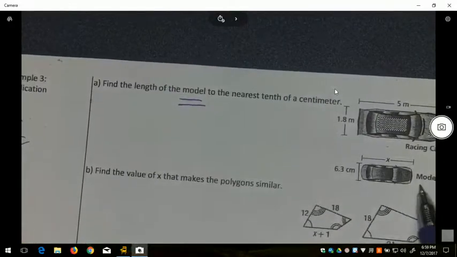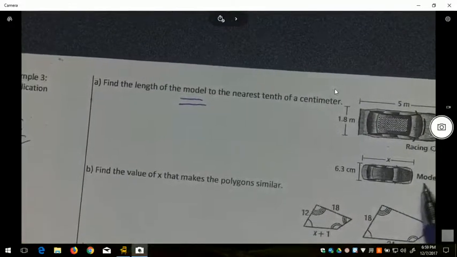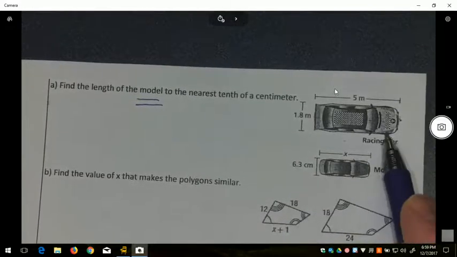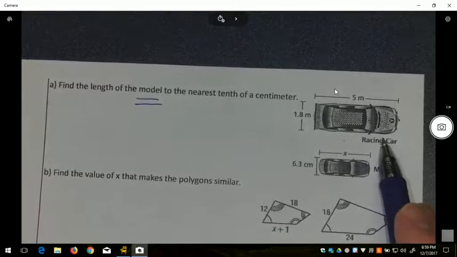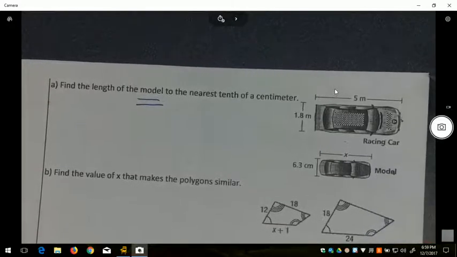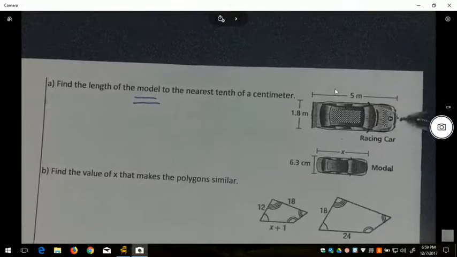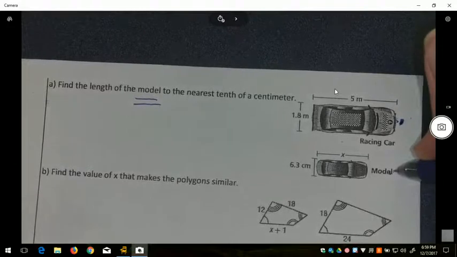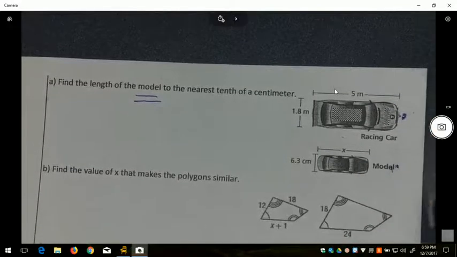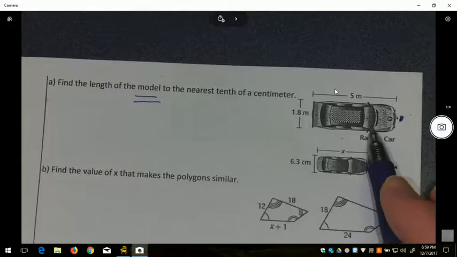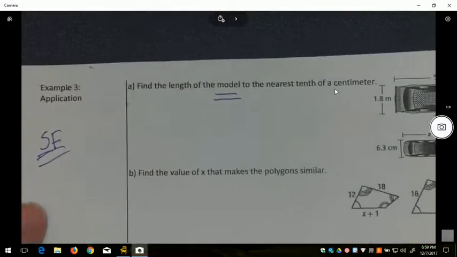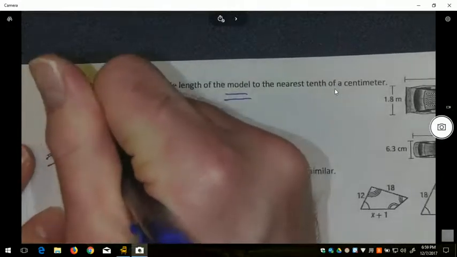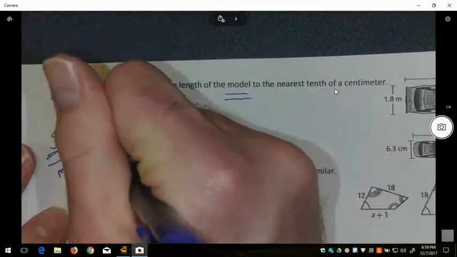In this case, we assume the model is the image. We're modeling something based on the real thing we want to create, the pre-image. Or oftentimes we're doing a little bit of reverse engineering, that we have the car and we're trying to build a model to represent it. And then maybe we'll tweak the model, and we go back and forth all the time between building the model and using it to build the real item and doing the reverse. So that's where it gets a little confusing. But the scale factor for models is model over actual.